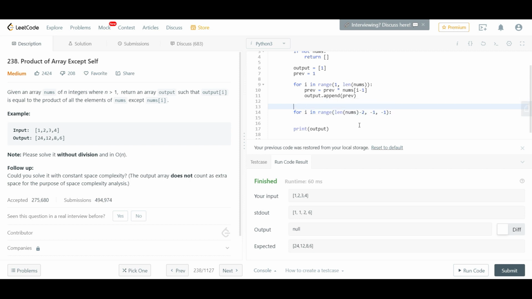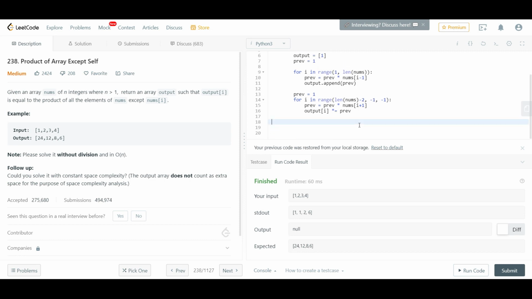Oh, and one thing which we forgot to do is we want to reinitialize the value of previous. So actually, previous is not the right word here. It should be next, but let's just make it previous for the sake of consistency. We want to maintain all the values which were multiplied after the value which was there. So nums[i + 1] is what we're going to try to maintain. And now, inside the output array, we want to update the output array by multiplying it with the previous value. What it's eventually helping us do is saying that I am maintaining all the values which are secondary to it.